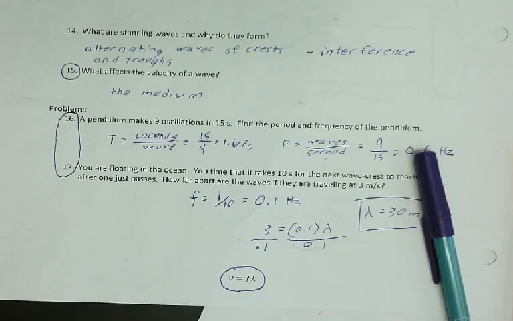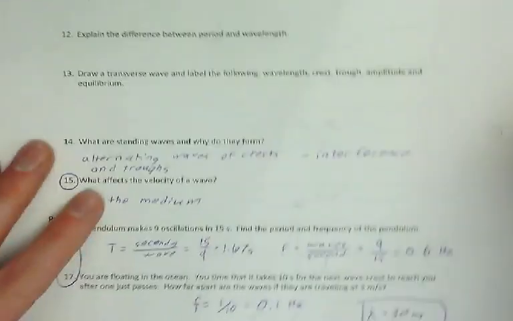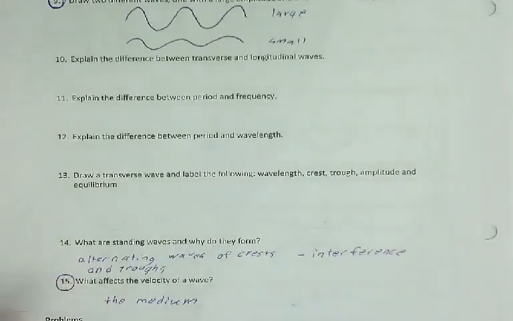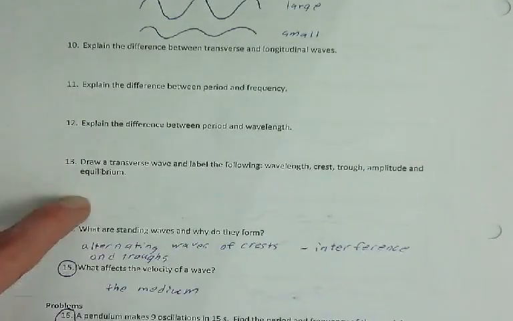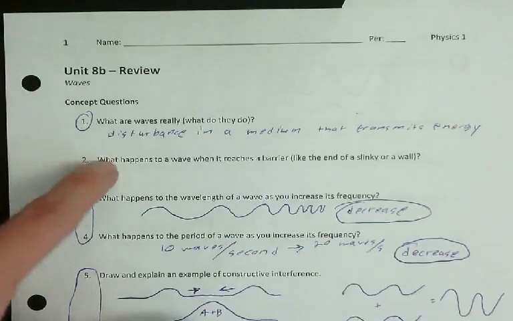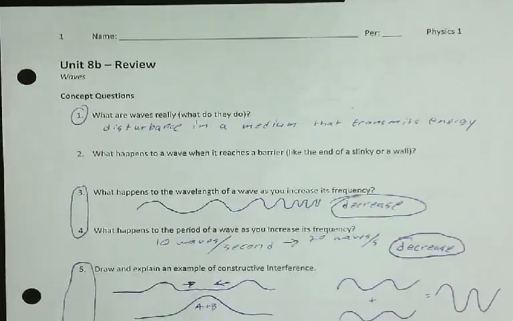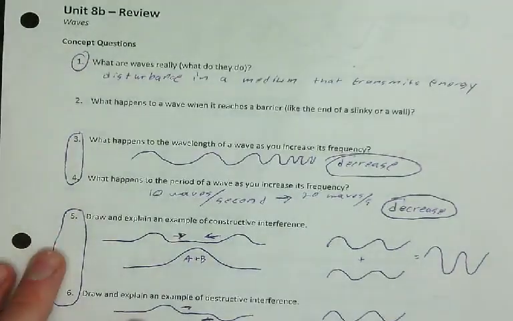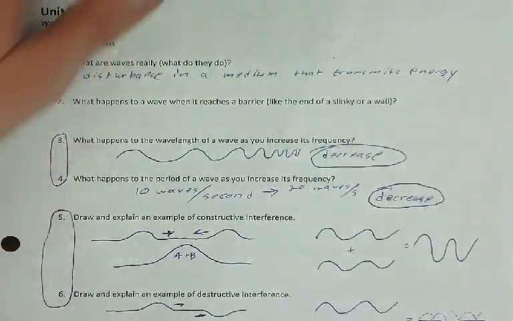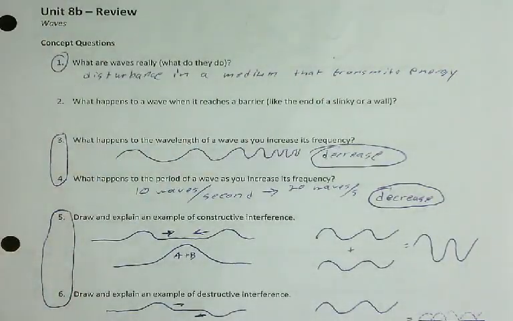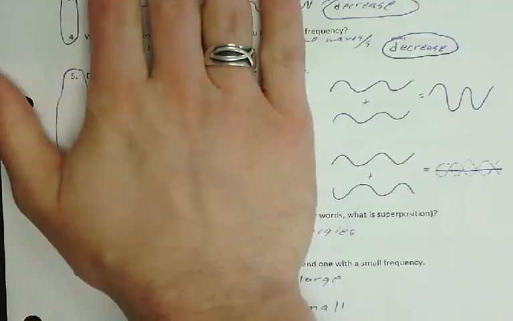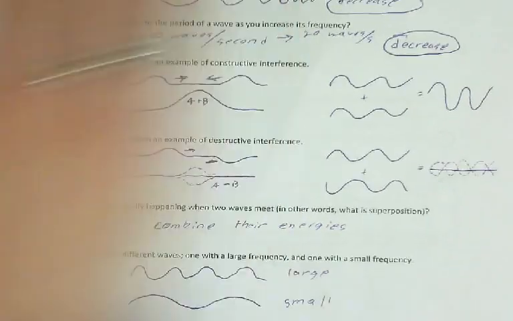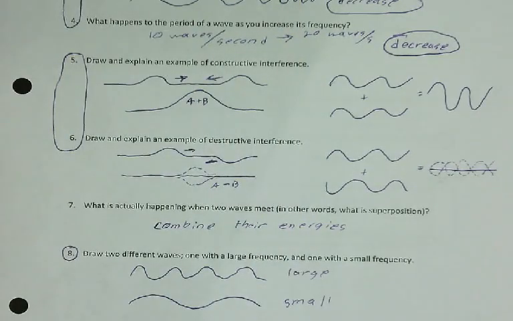So all you should have left to finish, and I'll give you the last bit of the period to do that here, is 10, 11, 12, 13, and 2. So use your time to finish that and get it done. You'll be all done with the assignment for next class. You'll be able to get that checked off right at the start of the period. And then we'll be able to do the test and you'll be in good shape. If you have any questions, let me know. But try to finish that up here real quick.